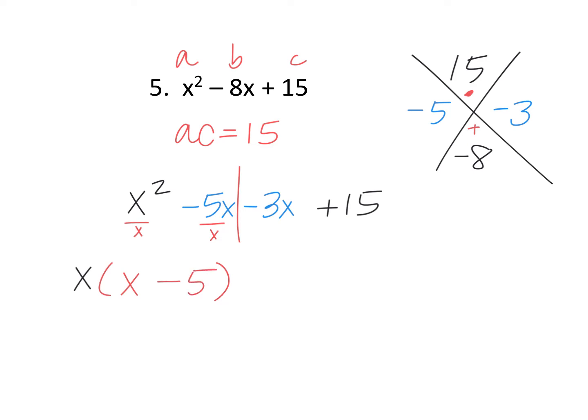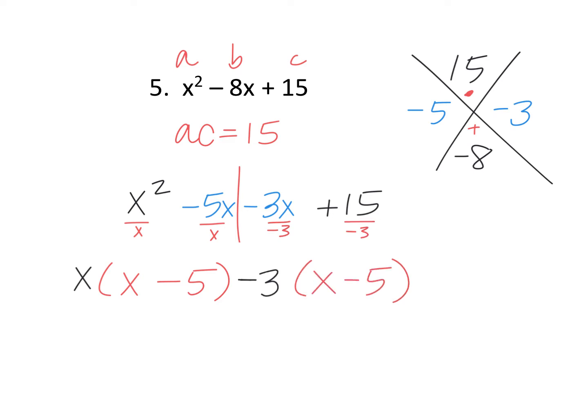Okay, repeat that for your right side. What is the greatest common factor of the right? It is 3, but what would we want to take out? -3. Because it's a -3x, you do want to do -3. And then in parentheses, we divide by that and see what we have left. So it should be, yes, x minus 5.